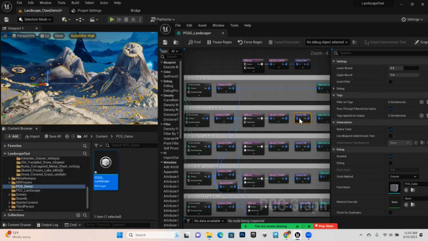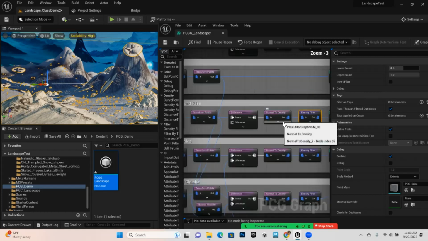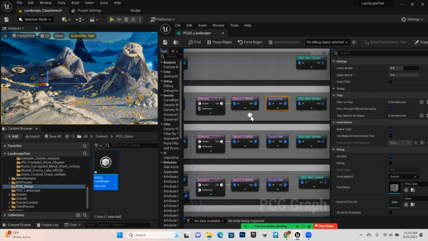And we're inserting in between the transform points, where you determine how big the objects are that you're placing, and the static mesh, where you actually draw the object or get the object that you're going to place. So this difference node is for taking the calculation of what is going to be drawn and cutting out of it the difference. Mathematically, in this density scale, there is a lower bound and an upper bound, and that's what you're going to mess with.